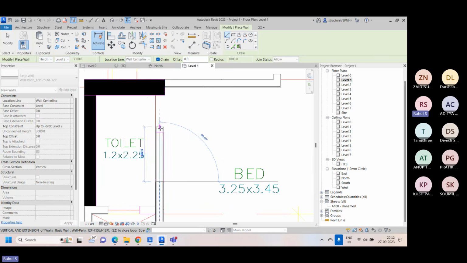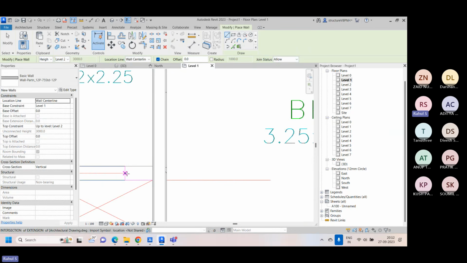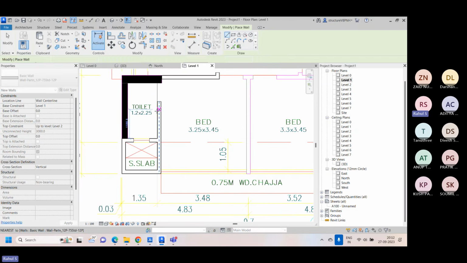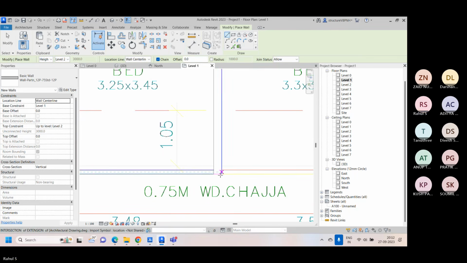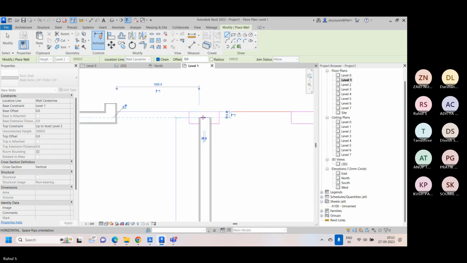Maybe here we have one door, and we can place it like this. Then we need to create it. I think this is a sliding door, so you can put it on this face like this.